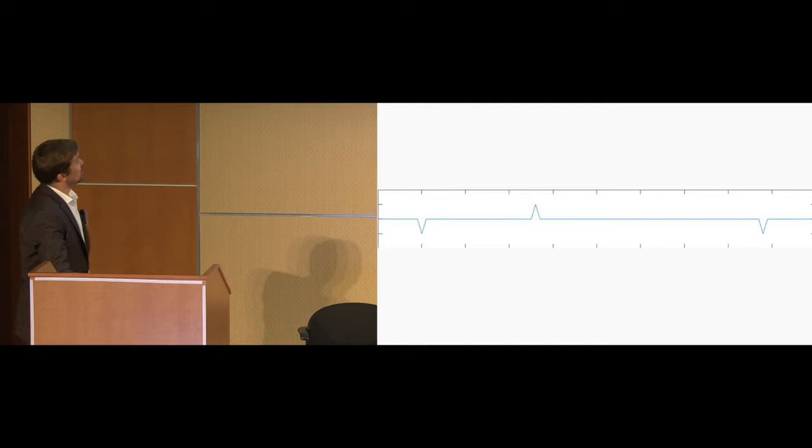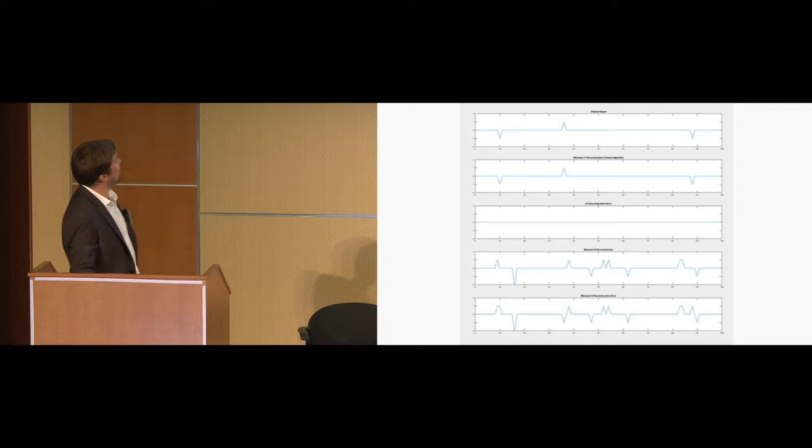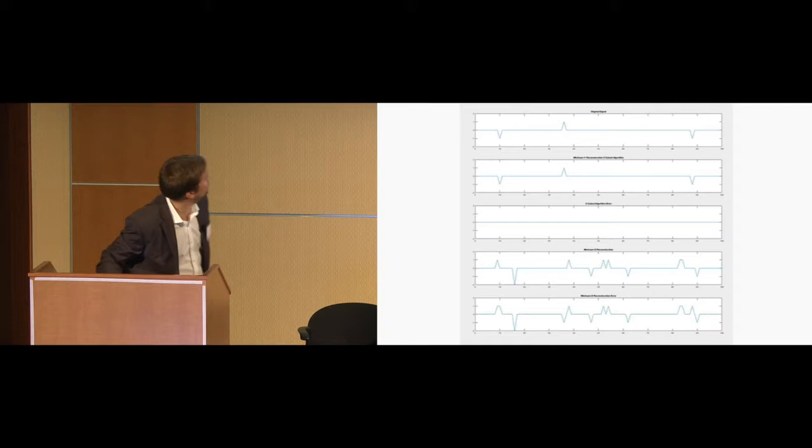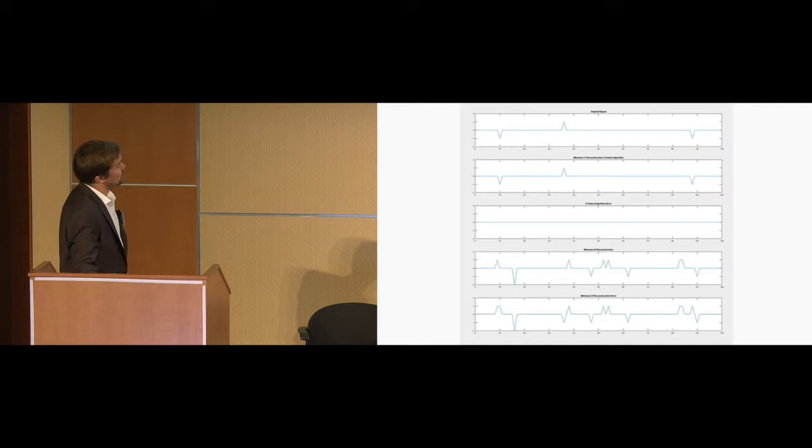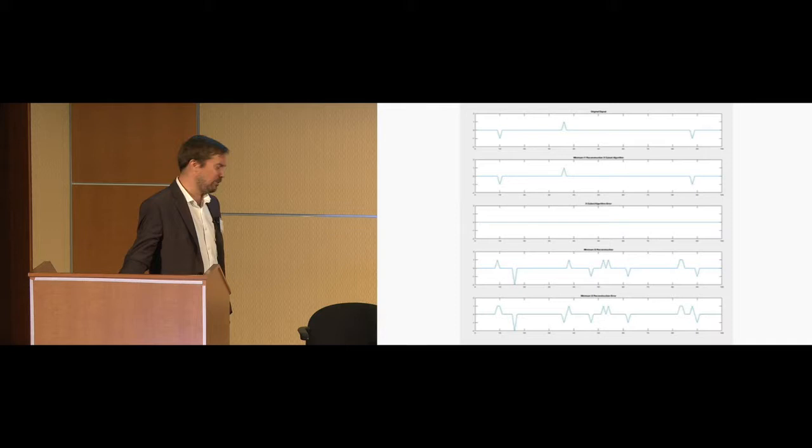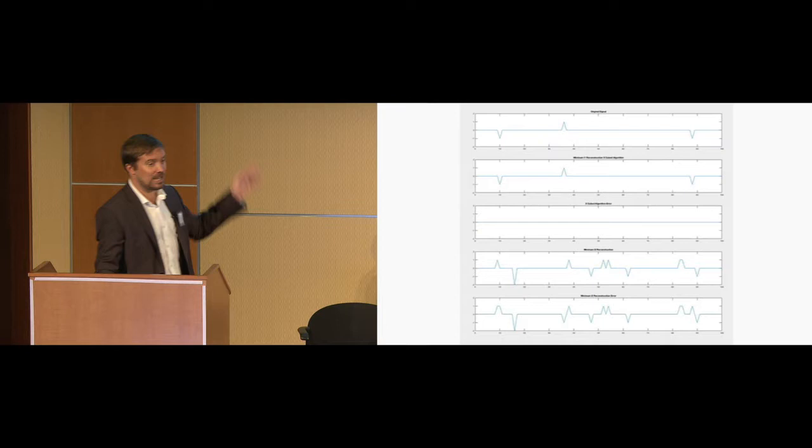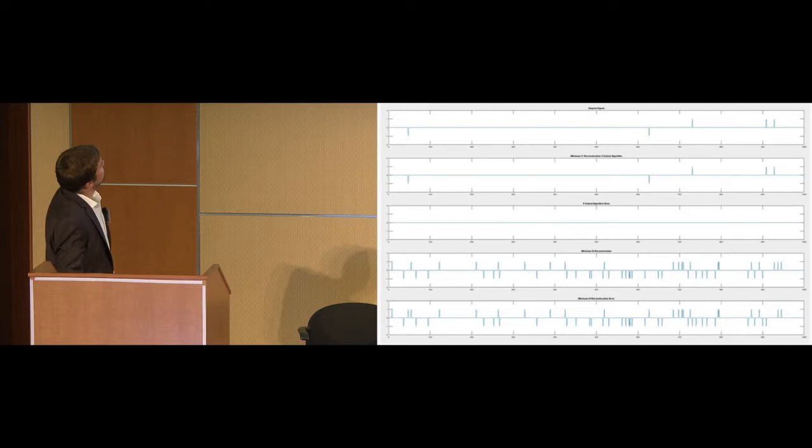So here is it, you can imagine this is an imaginary spike train. And then we're going to randomly under sample that. And so up top, we see just this random simple spike train. We don't know where those non-zeros are. We're going to randomly under sample it. So this had a hundred entries. We're going to smash it down to 10. So throw away 90% of the samples. And then here's the reconstruction error. It's a perfect recovery. I was talking to someone about this recently and they're like, well, you can cut corners and you might get lucky about, no, this isn't about getting lucky. I mean, there's with extremely high probability, if this signal is sparse, you're going to be able to get perfect recovery.